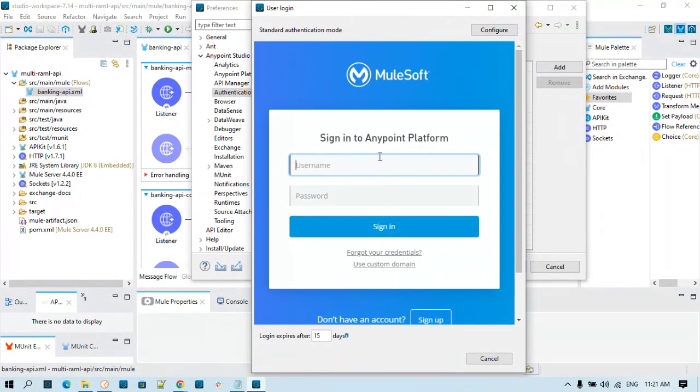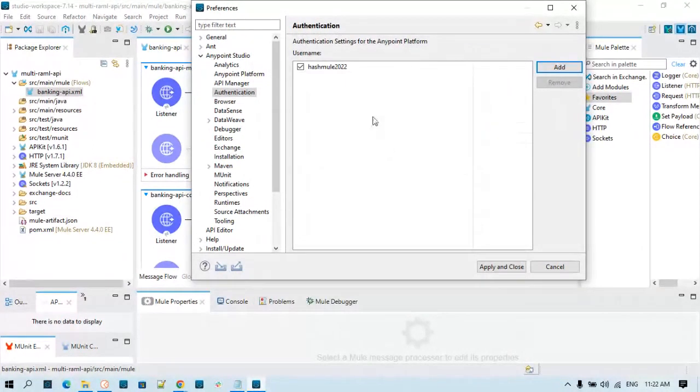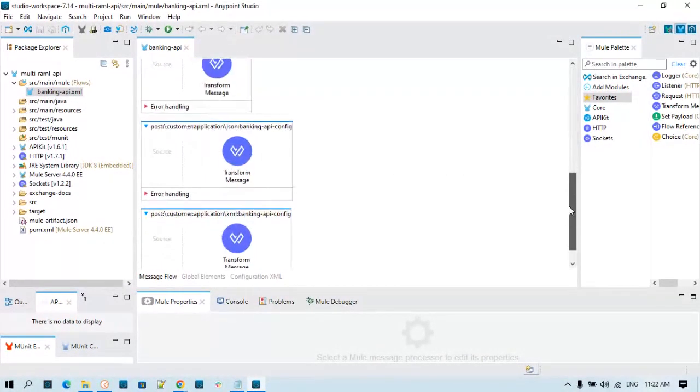If it is SSO, under some domain, then you can go to config and select this external identifier. That means you have an organization which is restricted to your domain only. They are SSOs, so you can use this option to connect your platform to your Studio. So this is how you connect. Once you connect, you import the functionality of your platform to your Studio, we can say. Okay, so this is what we have created.